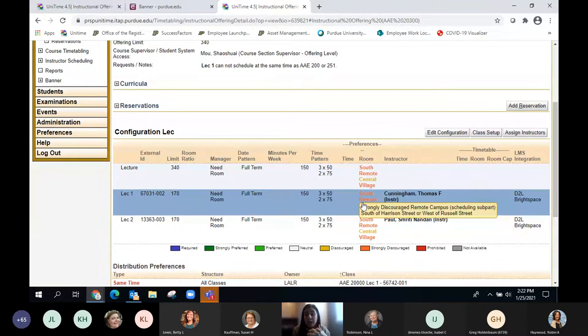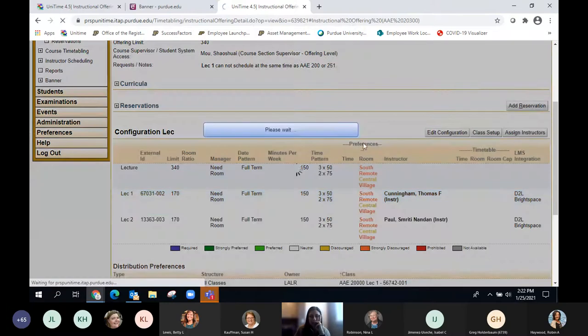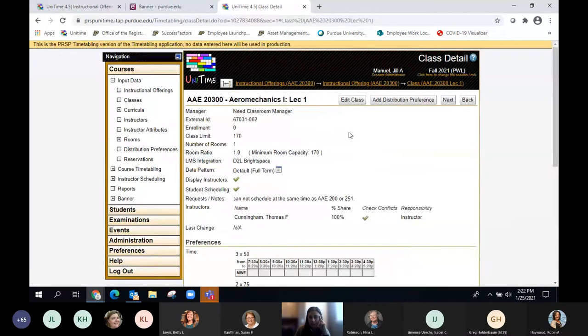It doesn't need a room at all. It just needs a preference. We just need to prefer async online, and then it shows up on the schedule, which I think is minor. It could be confusing for you guys, but when something is async, meaning purely distance, you don't need a room for that. But we actually need to strongly prefer async online, and then it shows up on the student schedule. So for here, Jill, I was going to say, this is a distance instructional type.